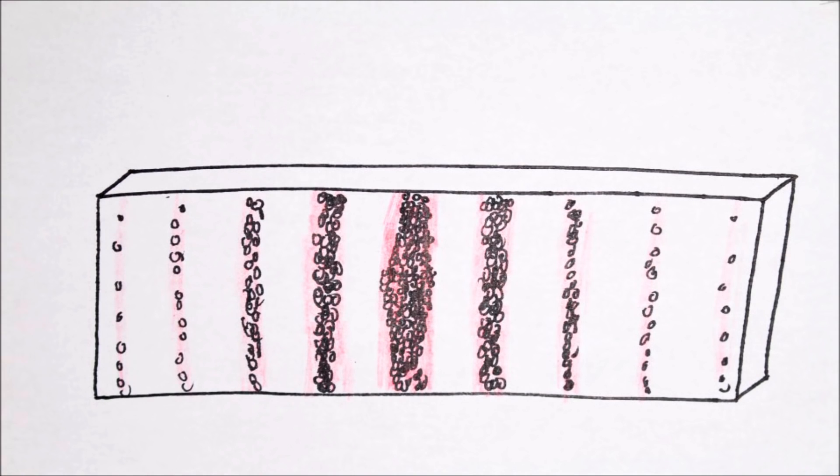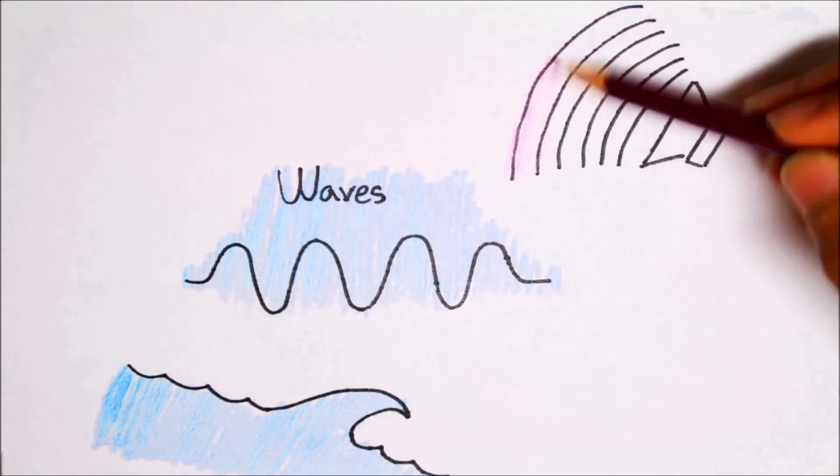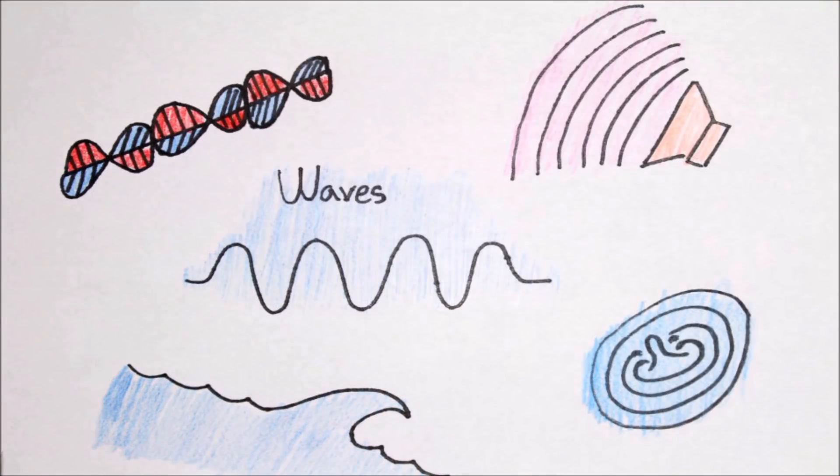Well, if there was one thing physicists knew, it was that it wasn't the first time physicists have seen that stripy pattern. But before we step any further, we first need to go over some things on waves.